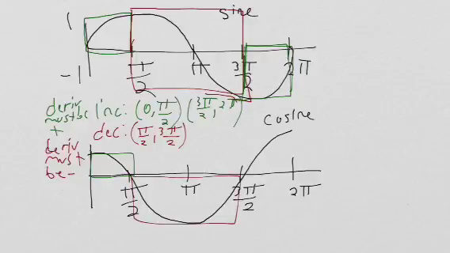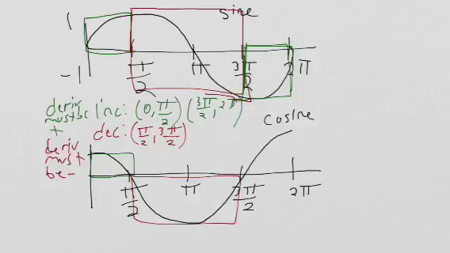And now let's finish it up. Sine is increasing from 3 pi over 2 to 2 pi. Okay, see how it's going up? It's increasing, 3 pi over 2 to 2 pi. Oh, and cosine is positive from 3 pi over 2 to 2 pi. The only other thing to check is there should be a derivative of 0 whenever there's a peak. So at pi over 2 and 3 pi over 2. And cosine is 0 at pi over 2 and 3 pi over 2. So then we can say that cosine is the derivative of sine.